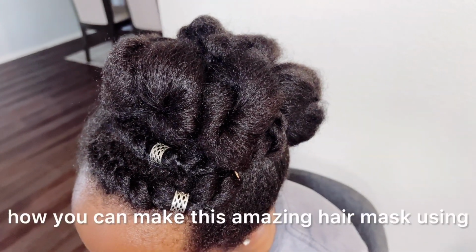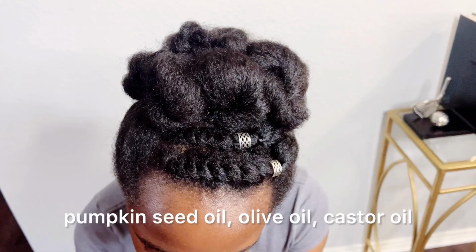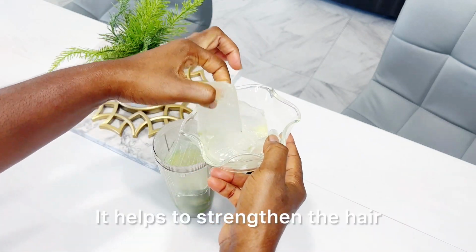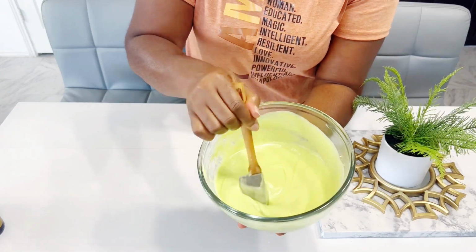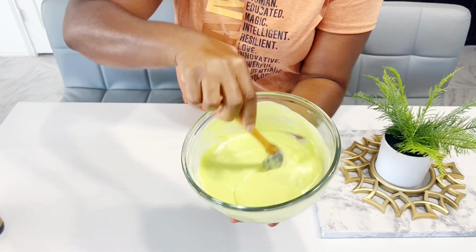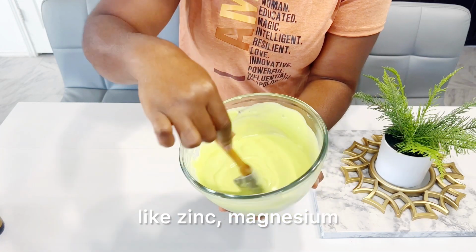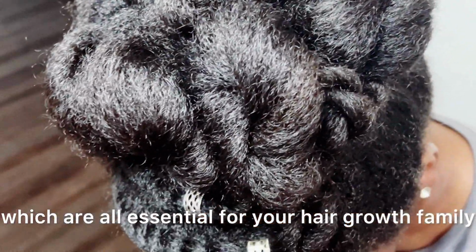So family, this is how you can make this amazing hair mask using these ingredients here. You have your aloe vera, your pumpkin seed oil, olive oil, castor oil, and your avocados. Avocado is a natural moisturizer for your hair. It helps to strengthen the hair. Avocado is also an excellent source of biotin and other nutrients that can help improve the health of your hair. Y'all know I love aloe vera over here. We use aloe vera in majority of my DIYs. We love it over here. And the pumpkin seed oil is rich in nutrients like zinc, magnesium, and omega-3 fatty acids, which are all essential for your hair growth, family.